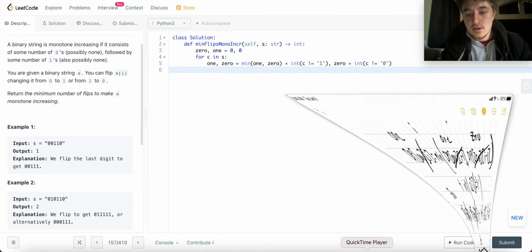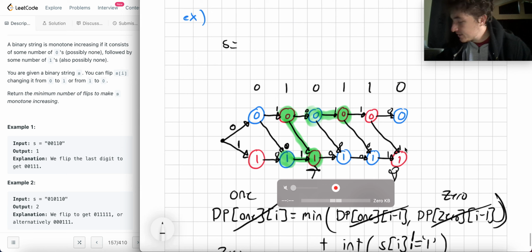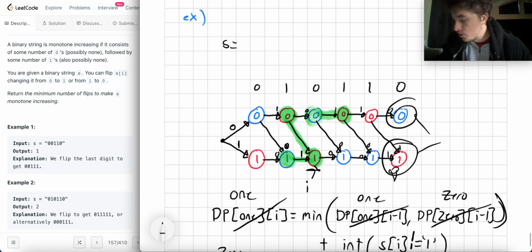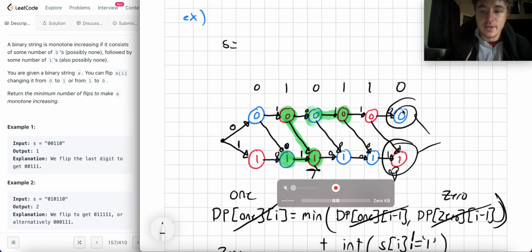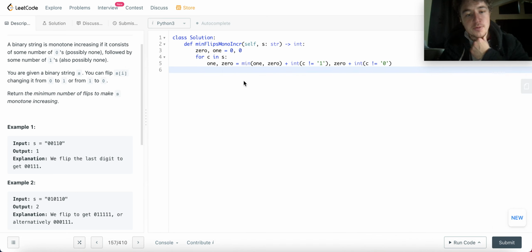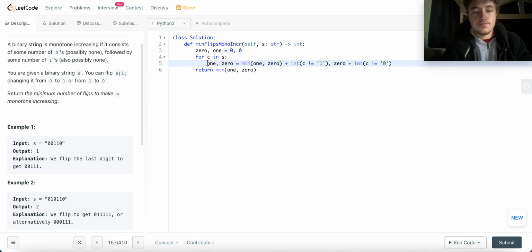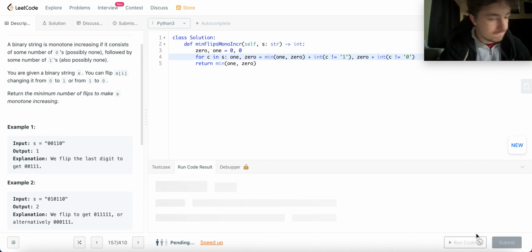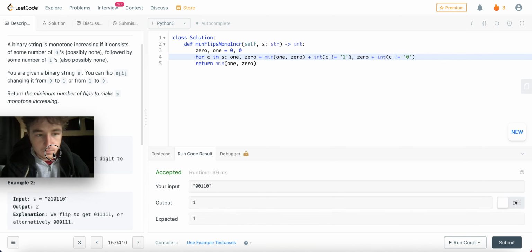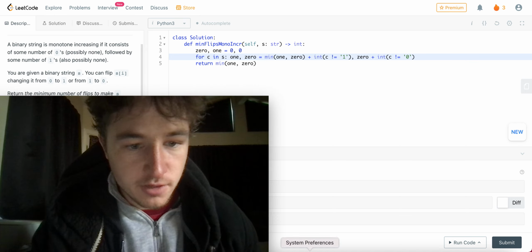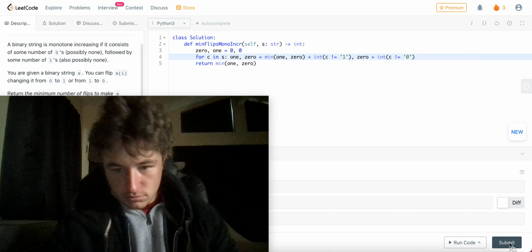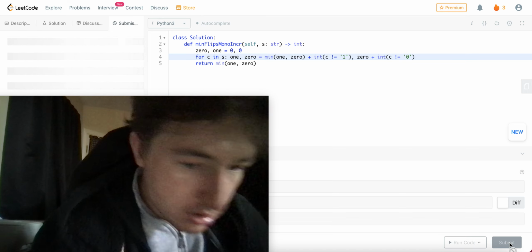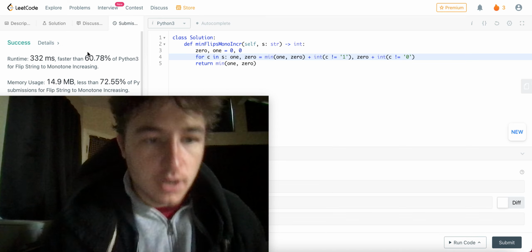And at the end, we're going to have the optimal path to get to this state and to this state. So we'll just return the minimum, right? The minimum being if the last thing was 0 or 1, because there are going to be multiple solutions to that part. So we'll just return the min of 1 and 0. All right. Let's take a look-see. All right, cool.